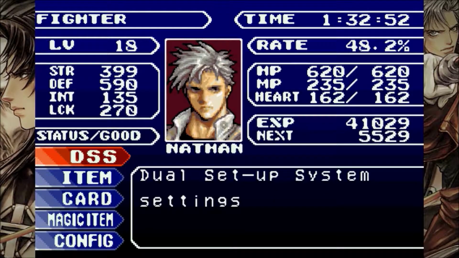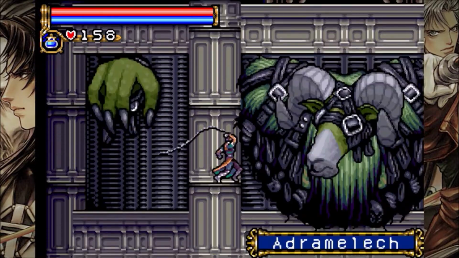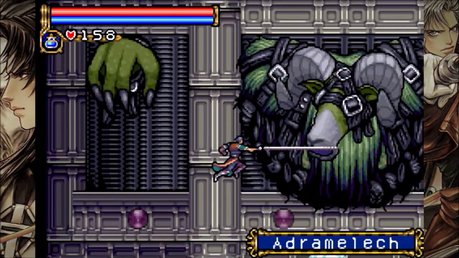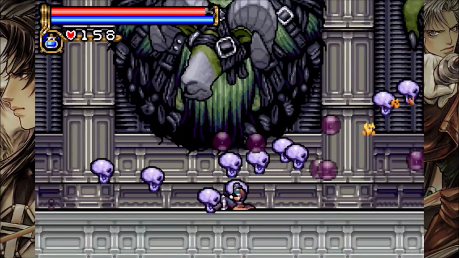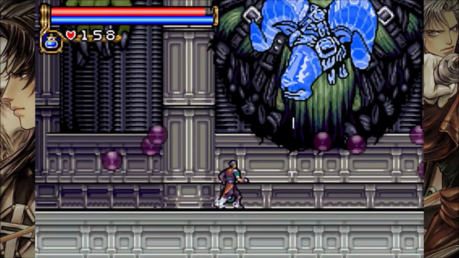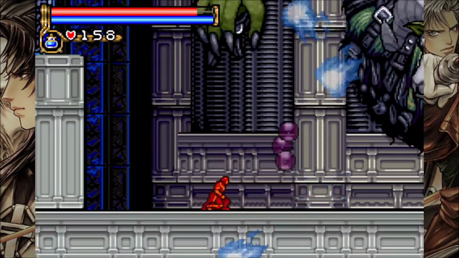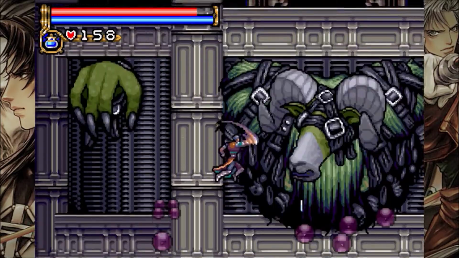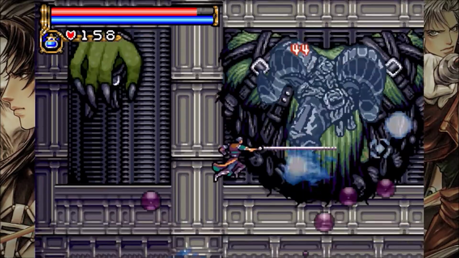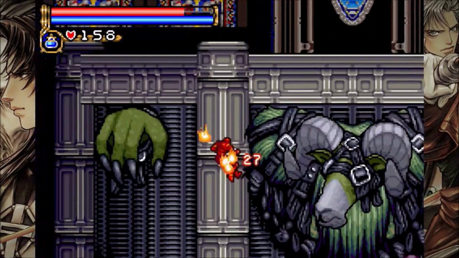Okay, so this is a pretty challenging boss, all things considered. This is Adra Melch. I actually almost died fighting this previously. Not this playthrough, but the previous one. So, hopefully I can get through it. I feel like I'm the same level as before. Definitely taking not as much damage as before, so that's good. I was going to say, I'm dodging this way too well.